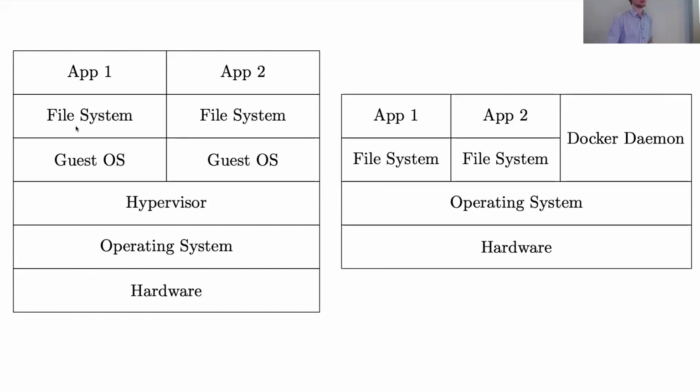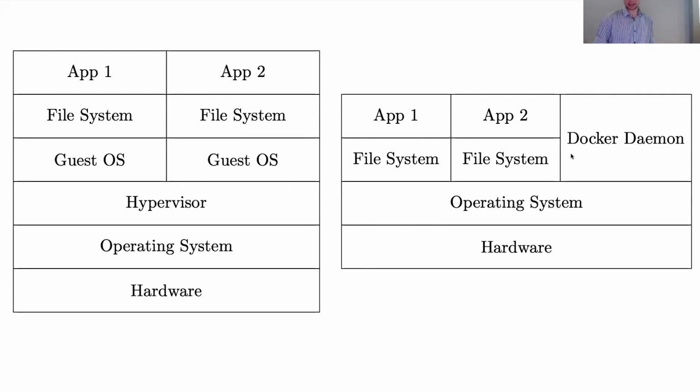This is what running Docker looks like. In fact, this is not really what running Docker looks like because we've said our file systems are the same. So it's not going to create two copies of this. It's going to share the same file system, and app1 and app2 are going to build on top of that and reuse it. Docker daemon sits over here, manages it. The Docker containers don't have to run on top of the Docker daemon like a hypervisor. It sits to the side and it can manage that and let the containers run independently.